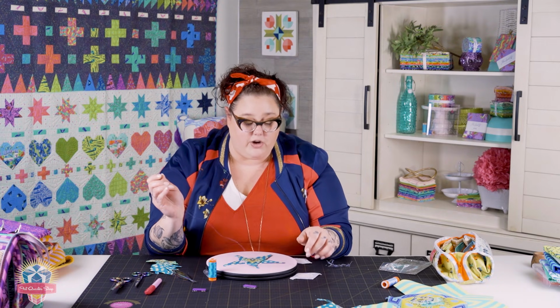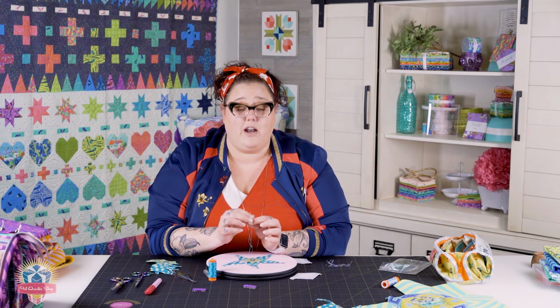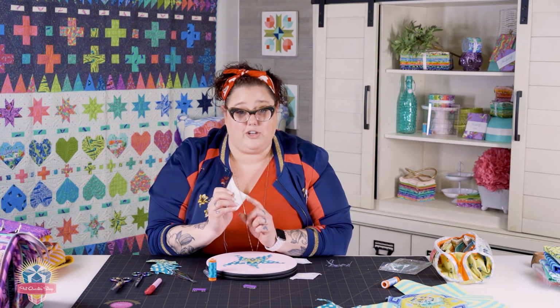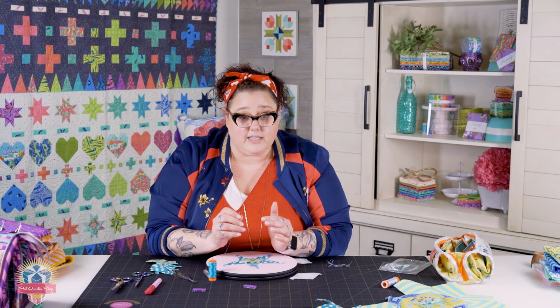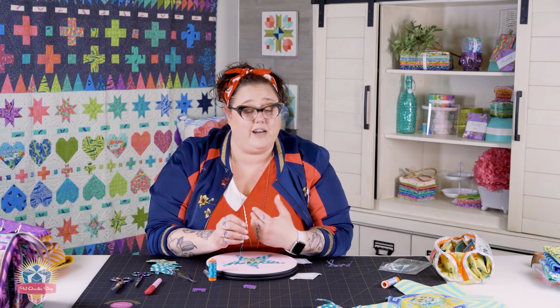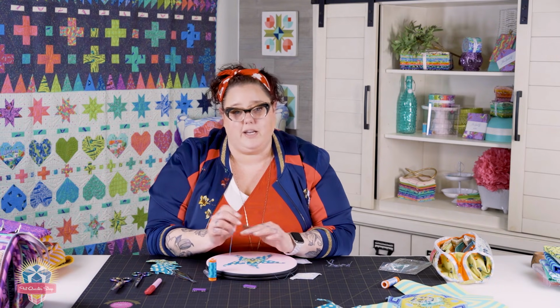One thing that you're gonna notice when I start to sew is that I am never going to tie a knot in this thread loosely. I am going to start with it just like this. I have tried every single knot that I can find a YouTube video for, and I can't do any of them. There's so many knot tricks in the world, and for whatever reason, my brain cannot process any of them. So I never tie a knot in my thread ever.